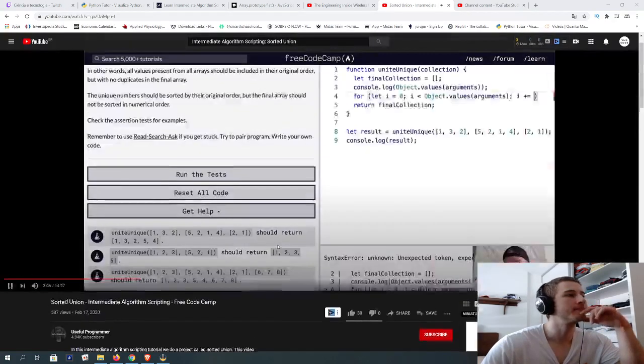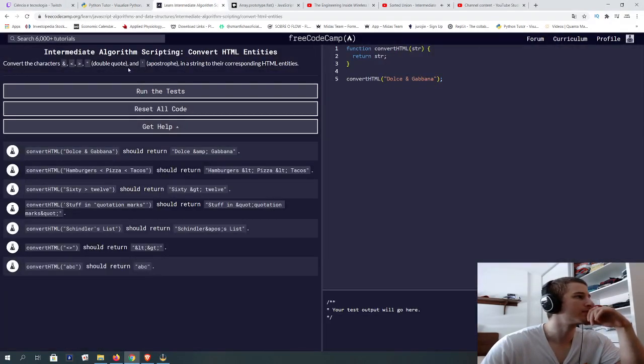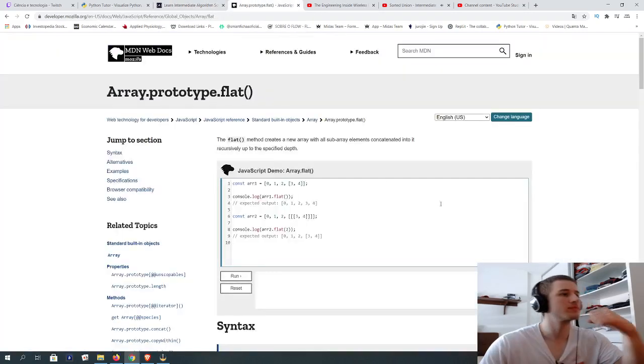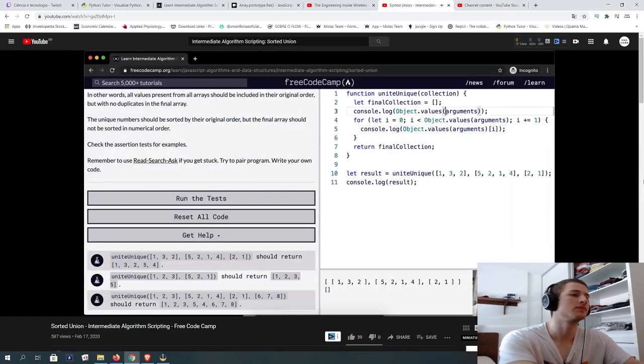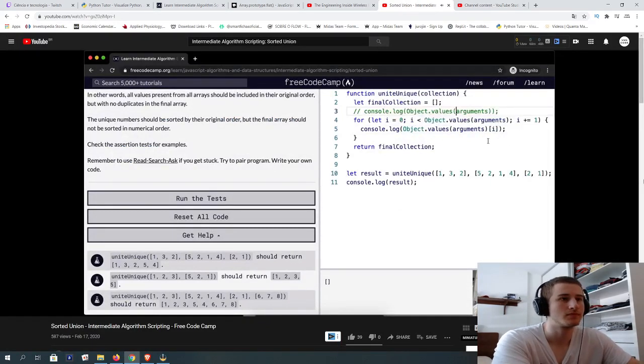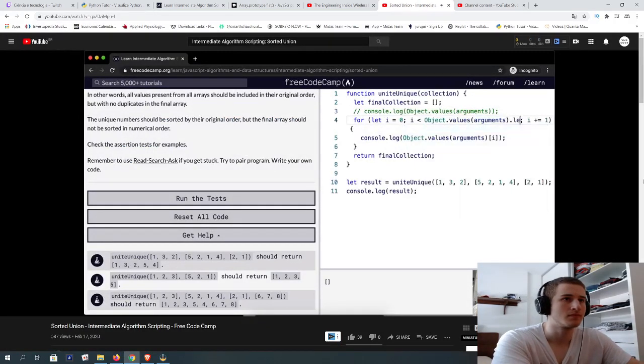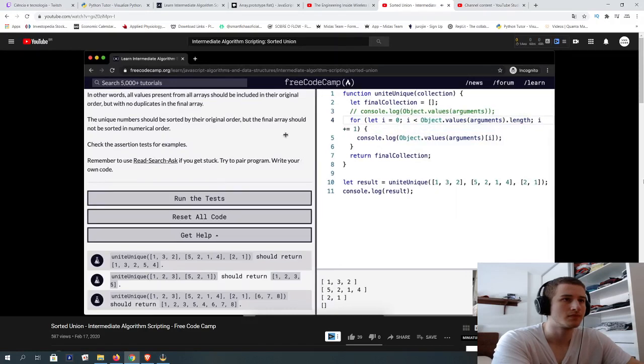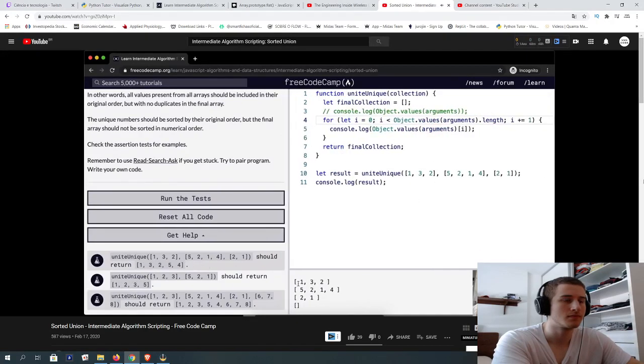And then i plus equals 1. And now if we console.log our object argument values at position i, we're going to get, oh, let's get rid of this one. Oh, we need to do this one dot length. I'm going to expand this so it's a little bit clearer. Then we're passing it through. And so our object values is 1, 3, 2, 1, 3, 2, but we're doing it in order now. So we've got these ones, we're iterating through them. And we don't need to console log the result right now.